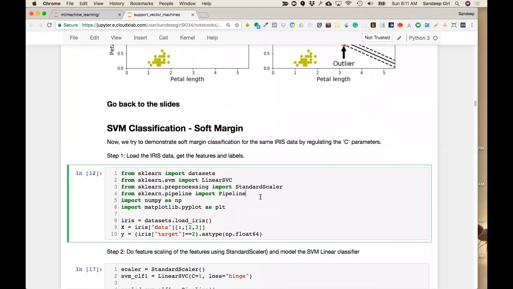A question from Gigi is: why can't we skew the outlier? So in a way, soft margin does the same thing. Let the outlier be there. That will be kind of ignored, or that will be the error in the overall model.